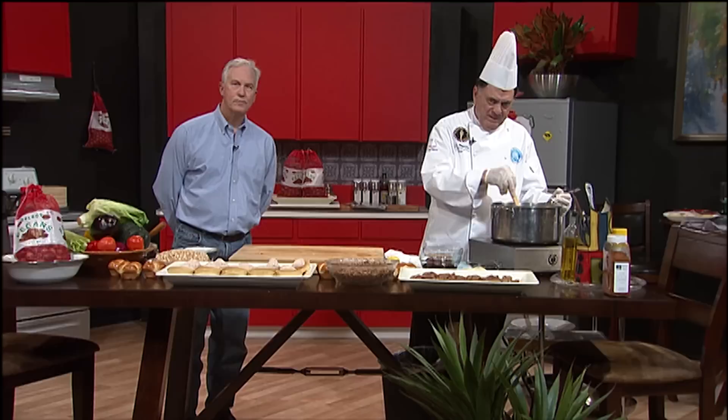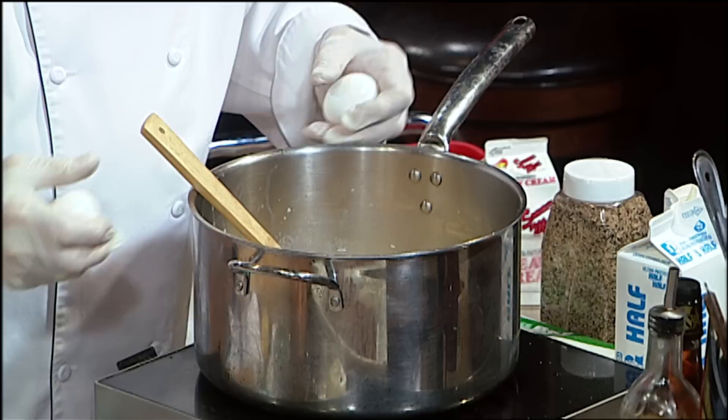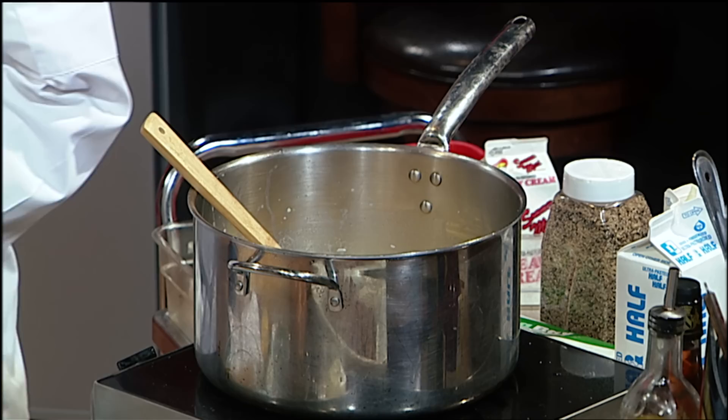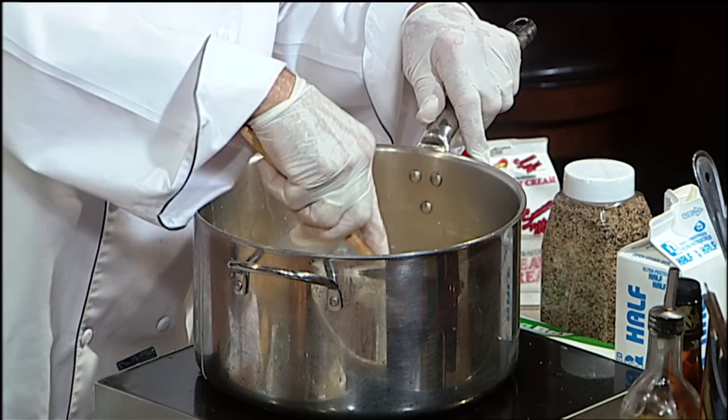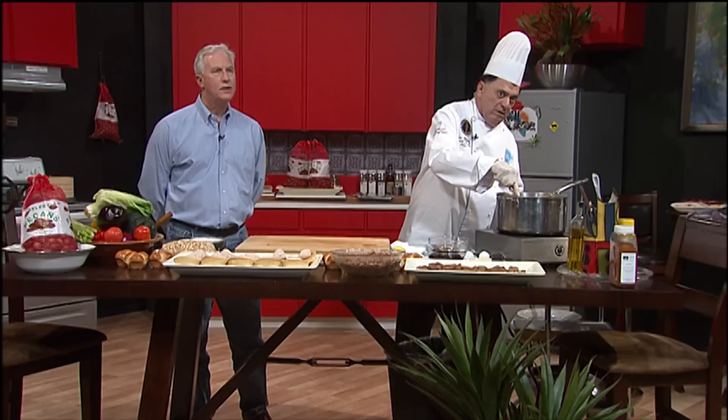June from South Daytona asks where Mike's farm is located and where he sells pecans. We're just north of DeLand, north end of Volusia County. Unfortunately, I'm not in a position where I'm selling them yet because I don't have enough of a crop. It takes about five years to get your first crop. I've been doing it about ten years and we're just getting to the point where we have 50 to 100 pounds a year — not quite selling commercially yet, but I hope to be there next year.